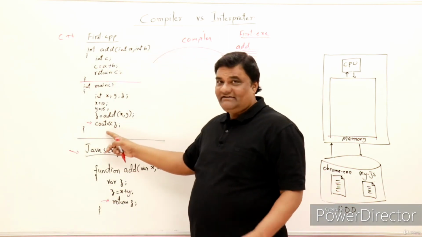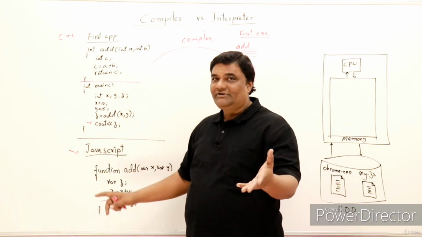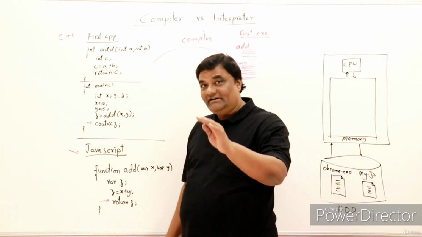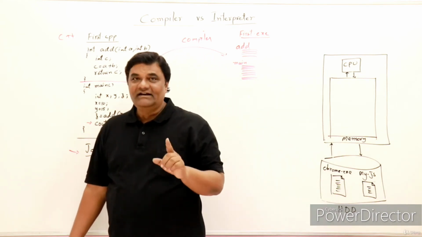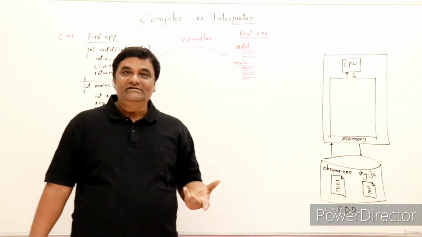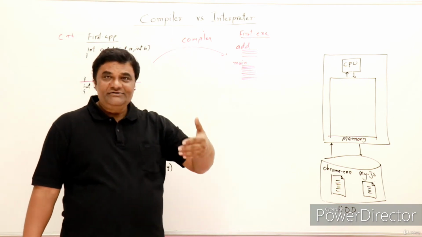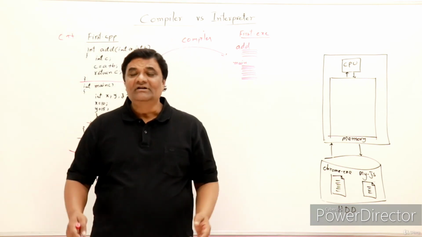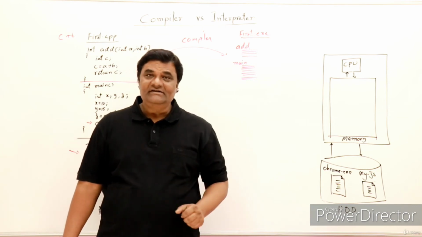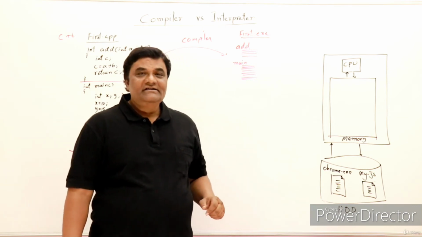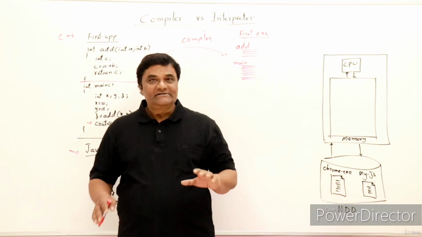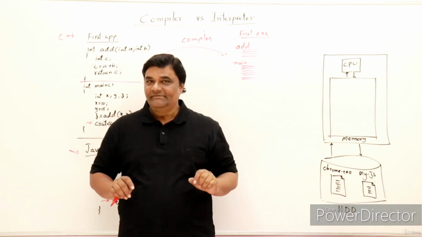If there is any error in a single line, it will not compile, you cannot run. If there is any error in some line, then up to the line before that, you can execute. So it's easy. Up to some extent you can see the program running, and at this place, okay, there's an error, I can remove it. So these languages are very easy. Interpreted languages are easier than compiler based languages, right? So this is the difference between compiler and interpreter.